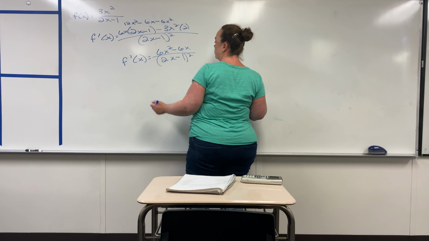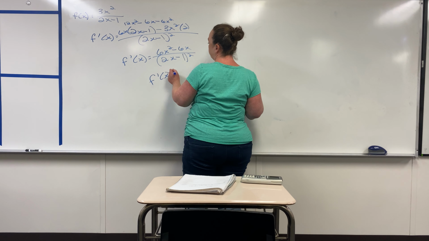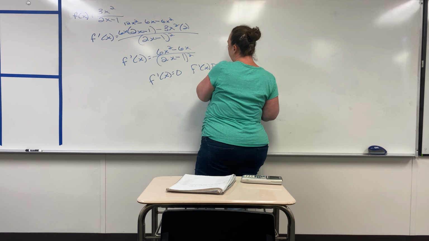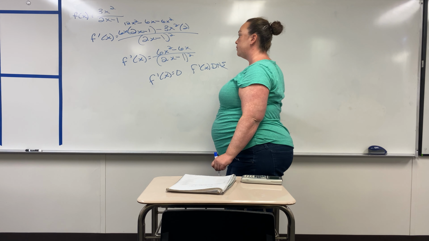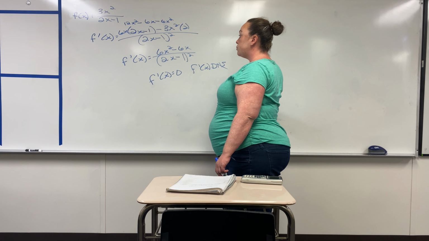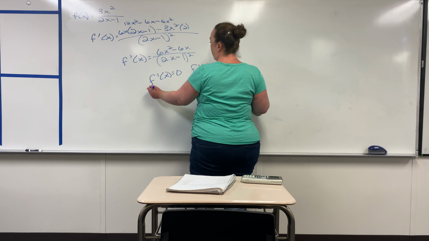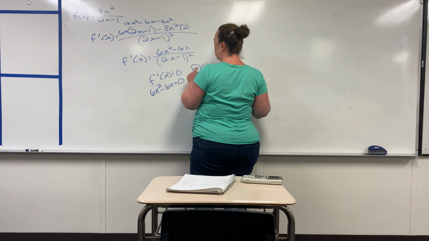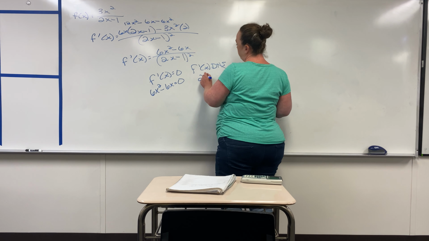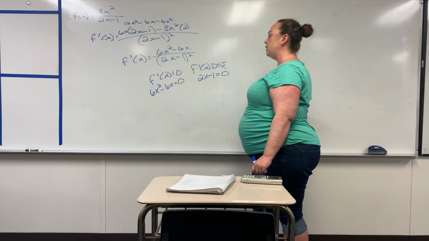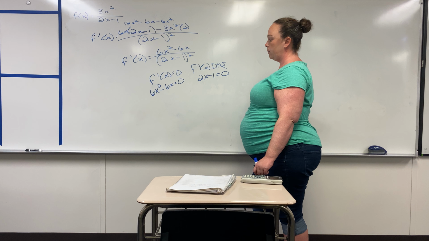Fine. So then two things. You've got to see where it's 0. See where it doesn't exist. Eventually you do this type of thing so much it almost feels like a reflex and you don't think so much about it. So it's a rational function. To see where it's 0, you want to set the top equal to 0. To see where it doesn't exist, you want to set the bottom equal to 0. Again, you don't have to include the squared. You can if you want to, but then get rid of it immediately so it feels deeply pointless.